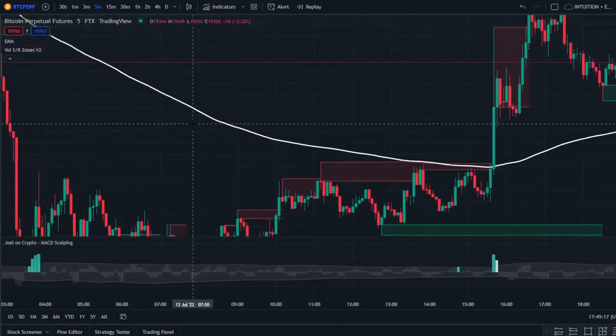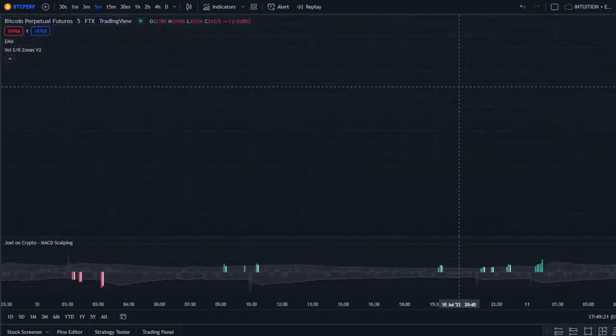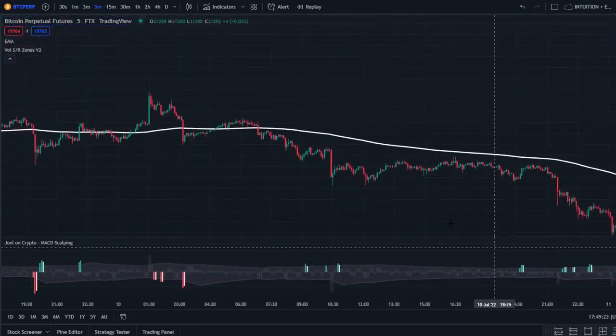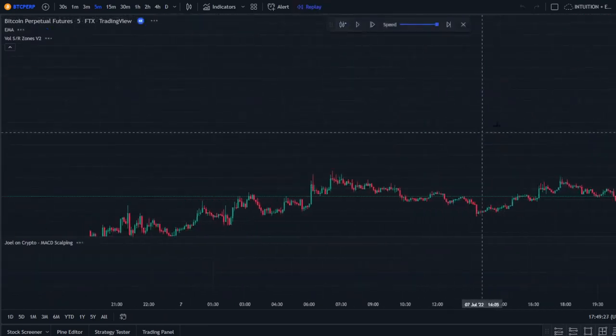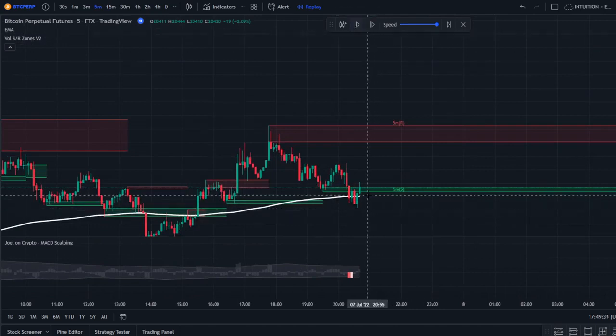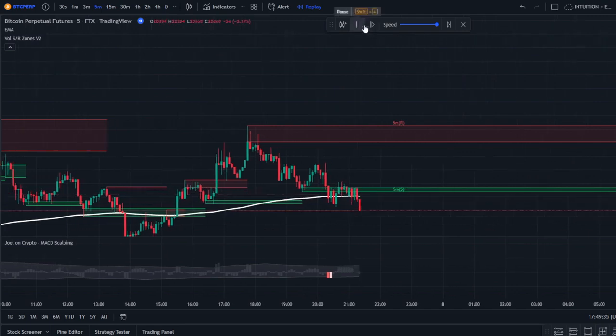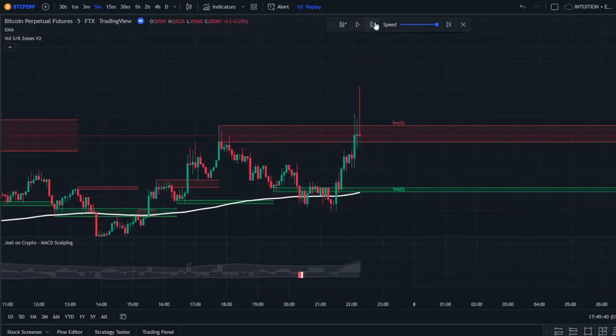So now I'm going to show you guys how to take long positions. Let me zoom back into the time frame where the price is above the EMA. So I'm going to replay on the chart here. We see that there's support in this area. So we're going to let it play out. We're going to wait for a break above, and here we have the break above.